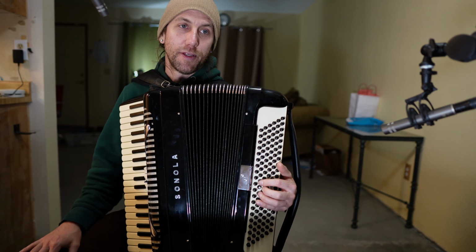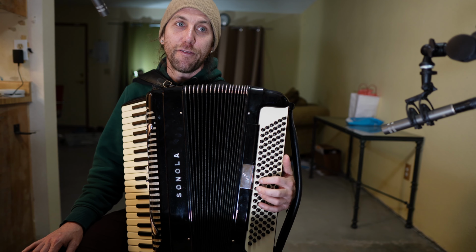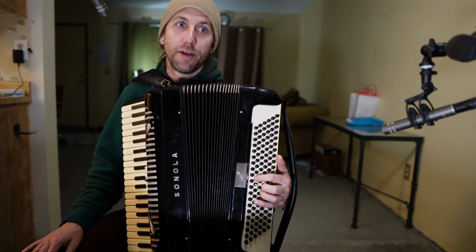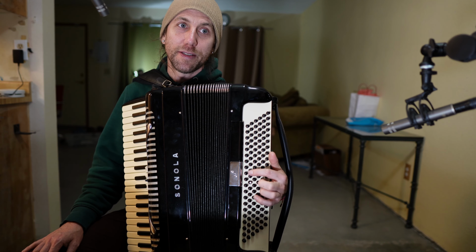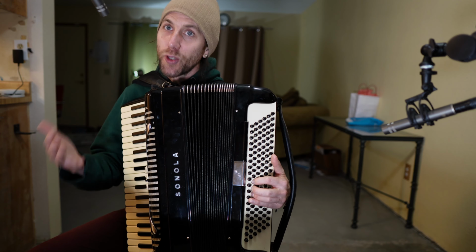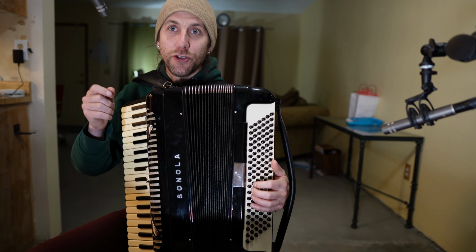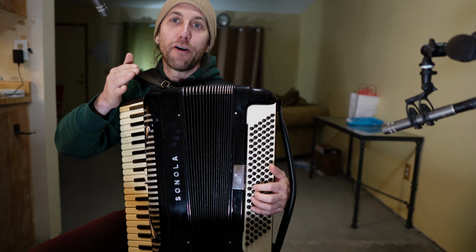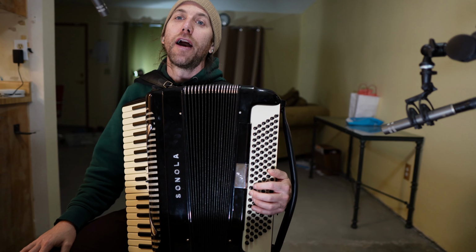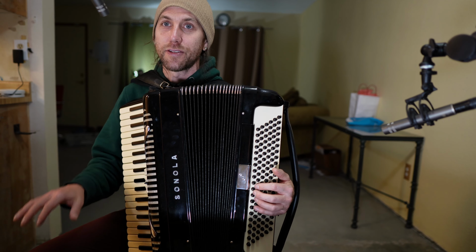So since I want to show everything in C, let's take this part of the scale, G, F, E, D, and let's just transpose it to C. And that's so easy. So it's the same. Skip one, go to the counterbass, come up one, however you think about it. I mean, where you're going to get to is where you know where the notes are, and you have this all dialed into how far the intervals are. That's how a musician thinks about the left hand of the accordion. How far is a half step? How far is a major third, a minor third, all that sort of stuff. That's what you want to know.